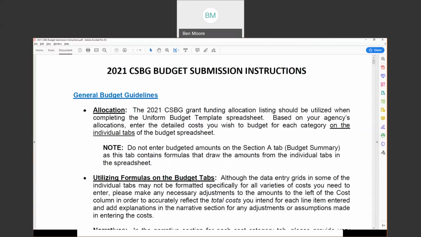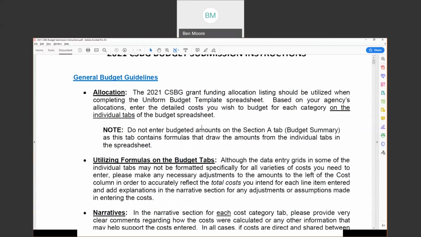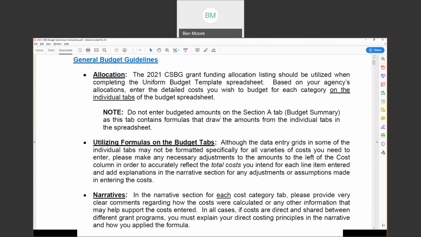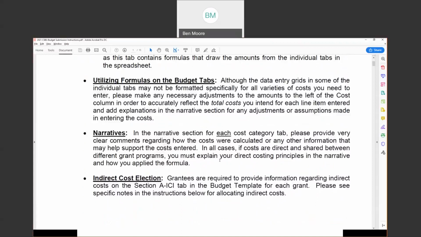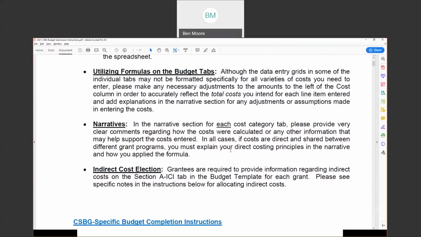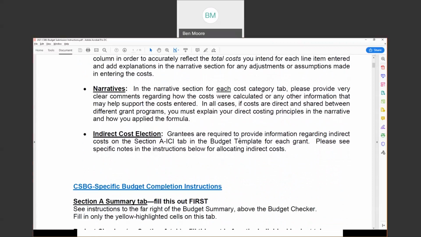So the budget submission instructions, again, has some general budget guidelines, talks about the allocation, how to utilize the formulas on all the budget tabs. It gives a brief description of what we expect in the narrative section. Make sure that you complete your indirect cost election.